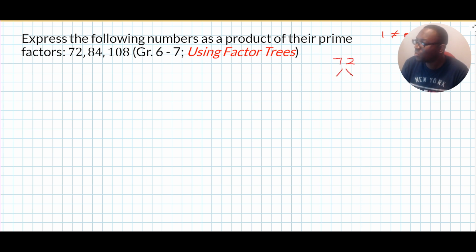I'm going to show you how I think about this when I'm working through this. I only want to have prime factors. Here, there are 2 schools of thought. The one I prefer is to just use prime factors and build your tree downward. So 72, because it's an even number, I can divide it by 2. 72 divided by 2, I'm going to get 36. Now I have an even number again, I can divide it by 2. 36 divided by 2, I have 18. This is an even number, I can divide it also by 2. 18 divided by 2, I have 9.